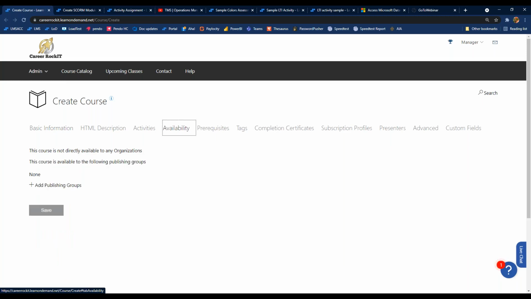The other piece that has to be in place in order to schedule the course is under availability publishing groups. You have to add your publishing group. And normally for most of you, that's only going to, again, have one option in there, unless you're publishing content out to other organizations and selling that content to them. You'll only have one here. And if this is not set, when you actually save the course, you'll get a message up here that says it's not in a publishing group. You can't schedule it for anything.